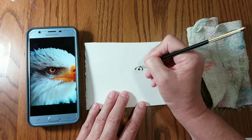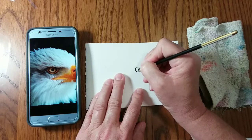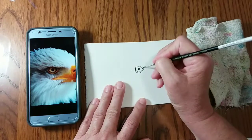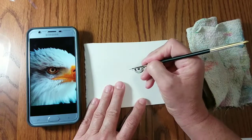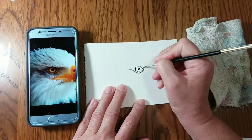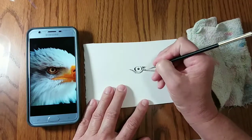Here you can see I sped up the video again, but you can see the detail well enough — the outlining of the eye — and I'm still using burnt umber. There's probably some neutral tint mixed in there. Here I'm beginning the feathers on the left-hand side and working some gold ochre on the right-hand side, which helps with the transition into his beak area.